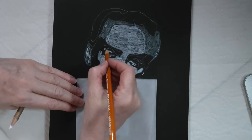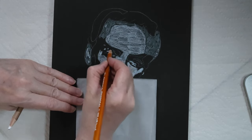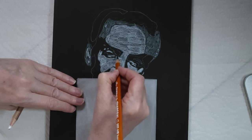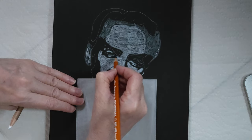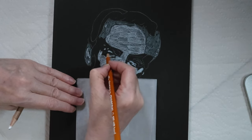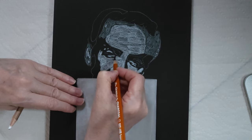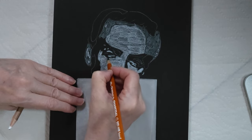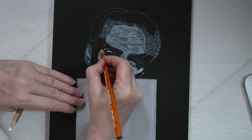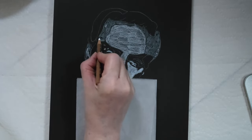I've got charcoal all over my hands already. Okay, now I'm looking at his eyes. So this whole area here. Okay, I know what I'm doing. It's hard to see with the bright lights, so I have to make sure I've applied the charcoal where I want it to go. When you're working black on black, it's hard to see sometimes.